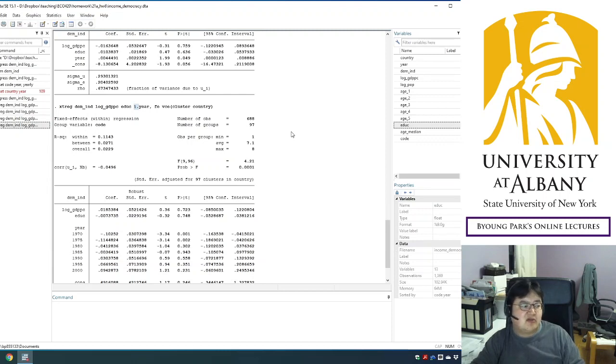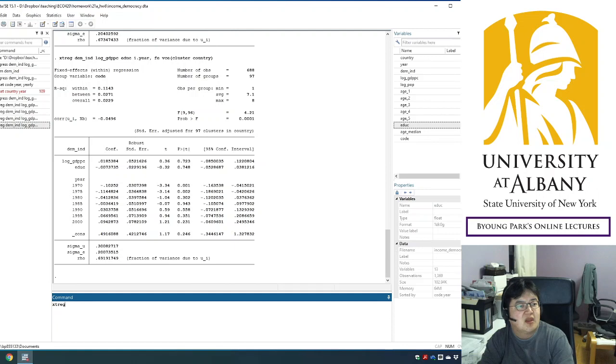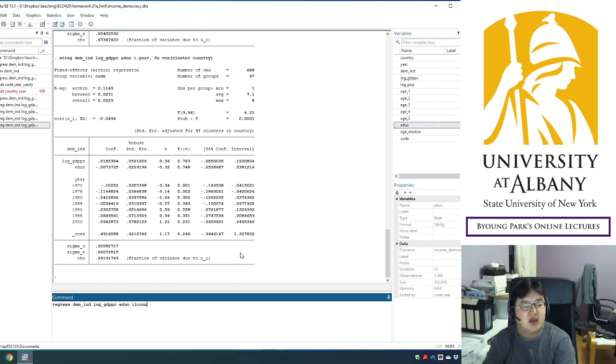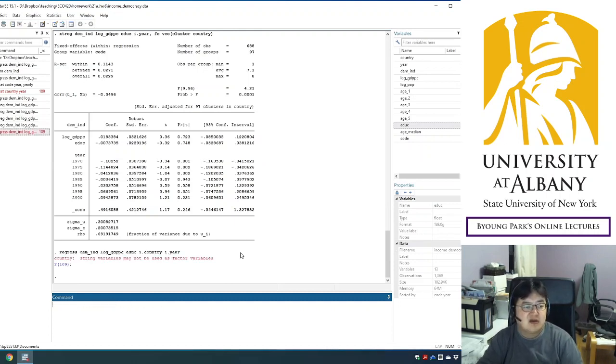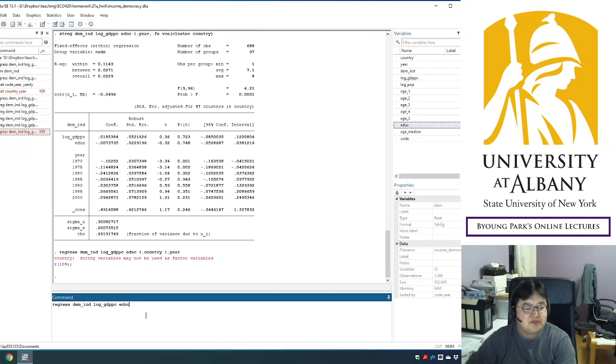In the slides, there was a different way to use dummy variables. I'm teaching you a much easier way to implement this. So I will also show you the same. You may apply the same thing to country: i dot country, i dot year. If you do this, string variable is not accepted. Okay, I didn't know that. So now use i dot code, i dot year.